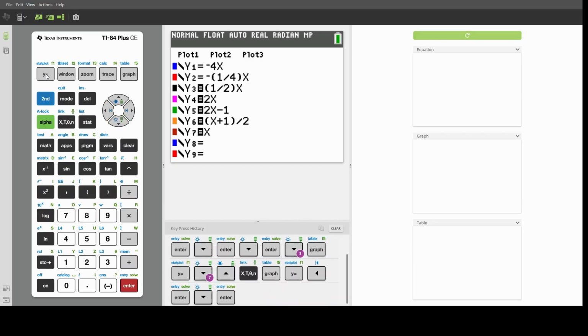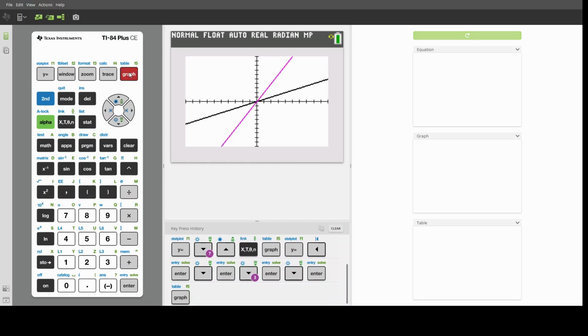Okay? So each pair, maybe I'll turn some of them off so we can see it more clearly. Each pair is two graphs that are the same as each other if flipped over the line y equals x. Maybe you could see it better with that pink and black pair, right? So if you flip the black one over the line, the brown line, you get the pink one. If you flip the pink one over the brown line, you get the black one. Well, do you know what this means? It means that they're inverses of each other.